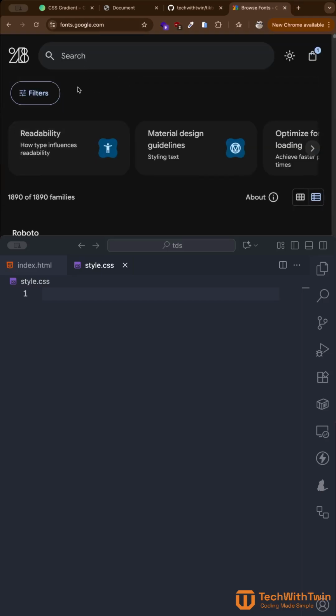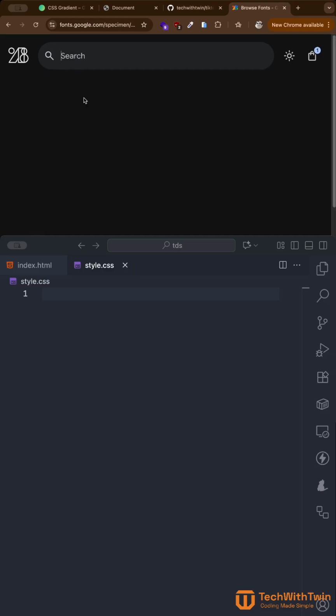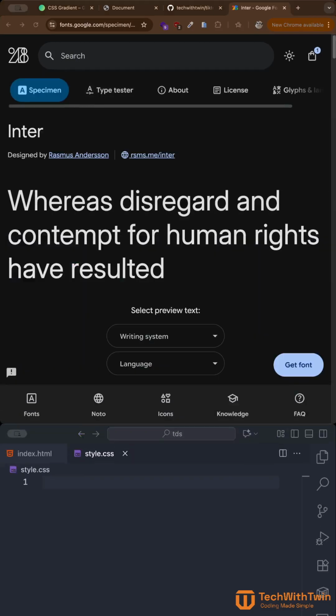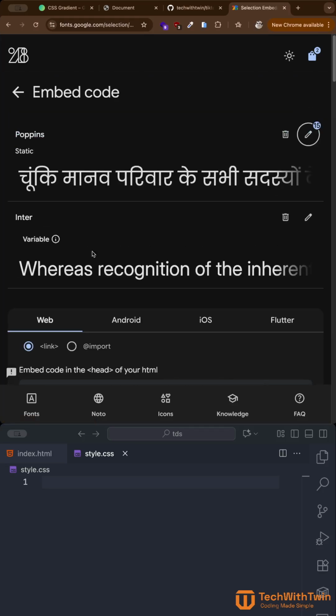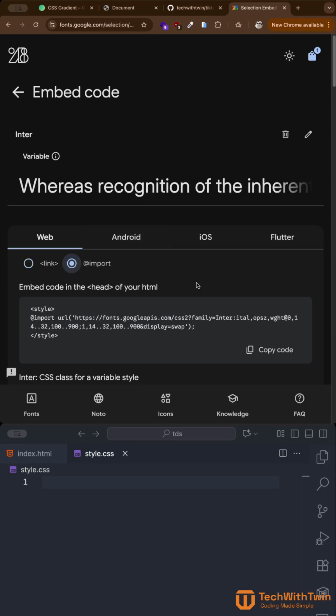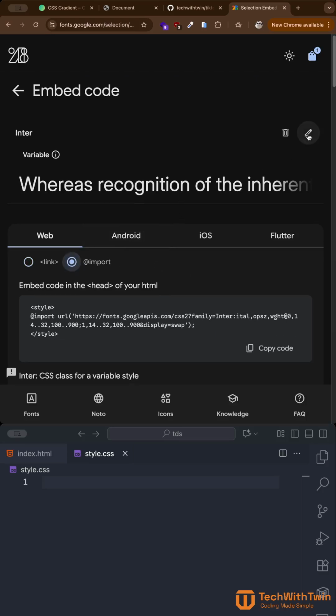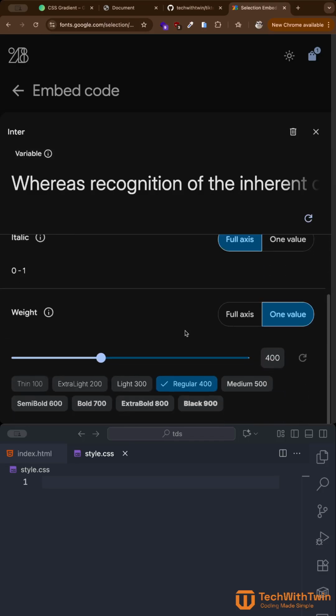fonts.google.com and then look for a font called Inter. So the font we want is called Inter. So click get font and then get embed code and then remove all the others you might have. Go to the import, and also we can edit here because we don't want all the sizes.